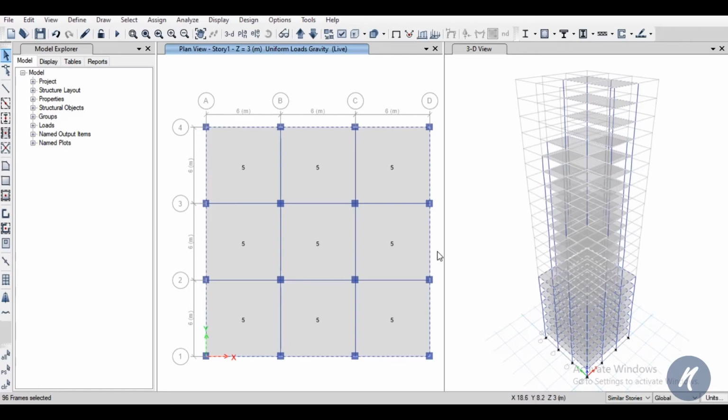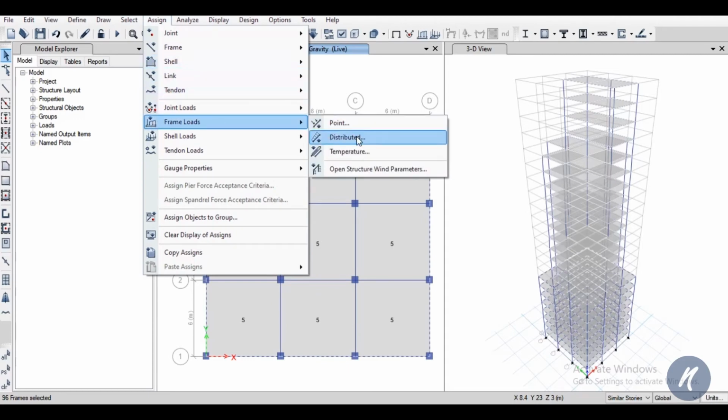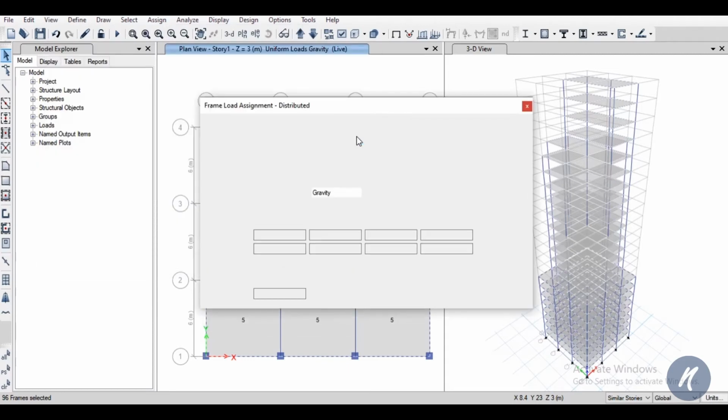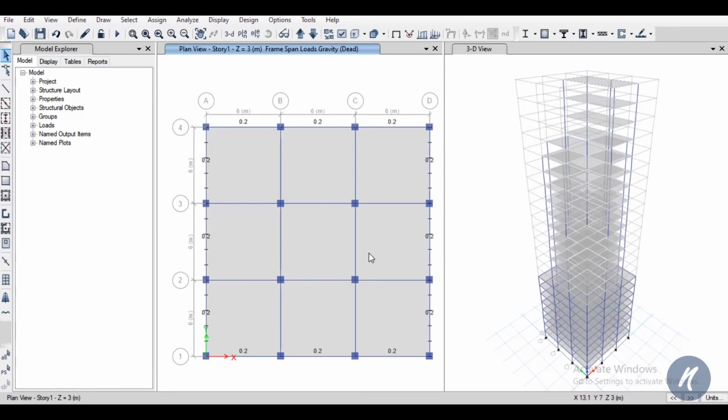So after selecting all these beams, we go to assign, go to frame load, distributed, and uniform load. We change this value to 0.2 kN per meter. Click on apply and then OK. Now we'll move up again to story number 9.